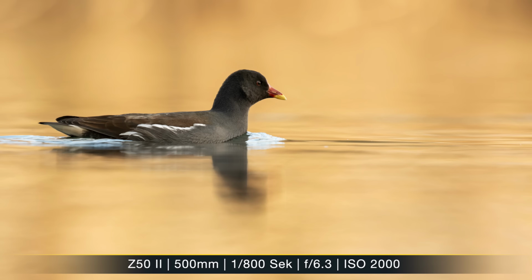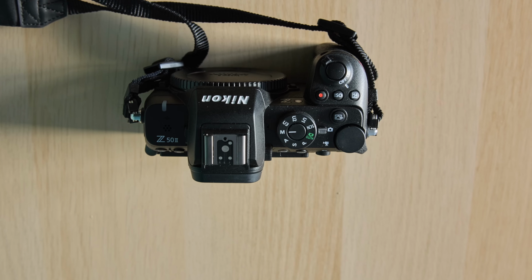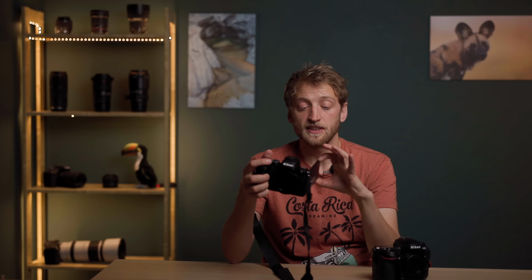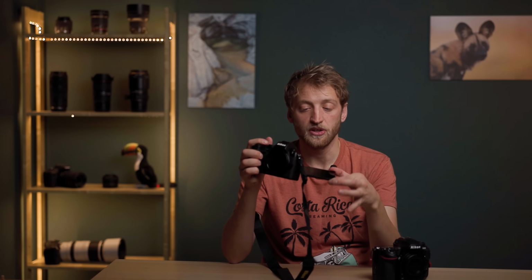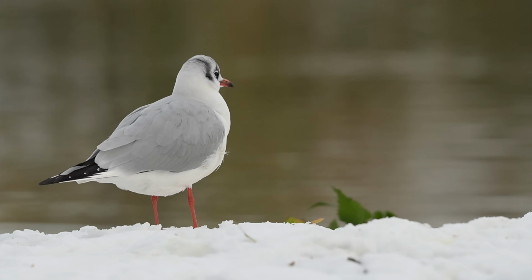You have two dials to change the settings like we know it from basically all Nikon cameras. You have some user modes, U1, U2 and U3 that you can put here. You have the screen that can be tilted in basically all directions, and this was actually one of the biggest differences that I noticed when I was shooting both cameras side by side, how convenient it is in some situations.